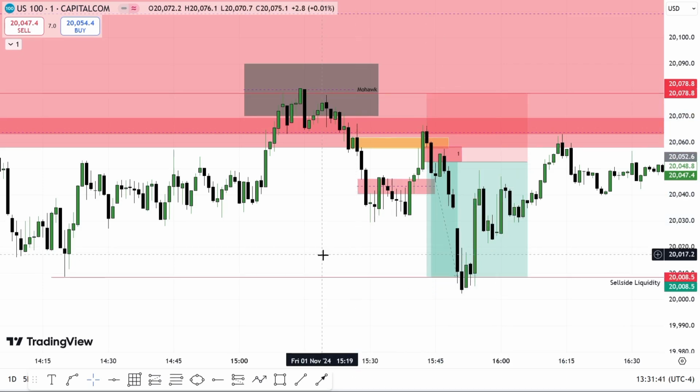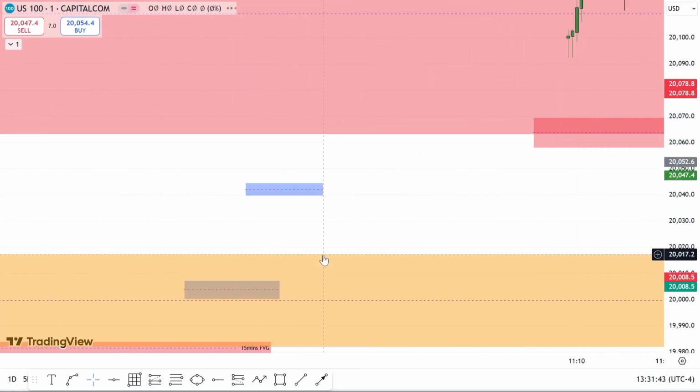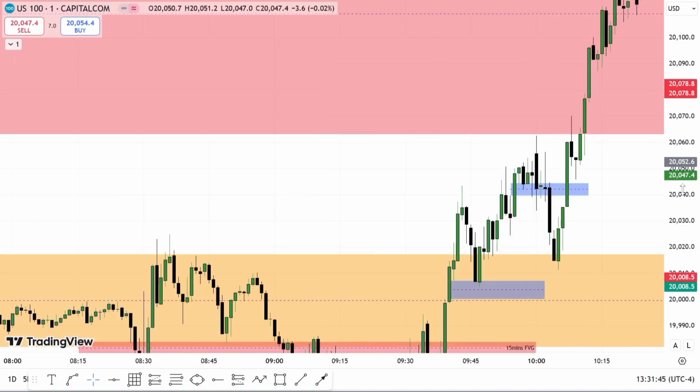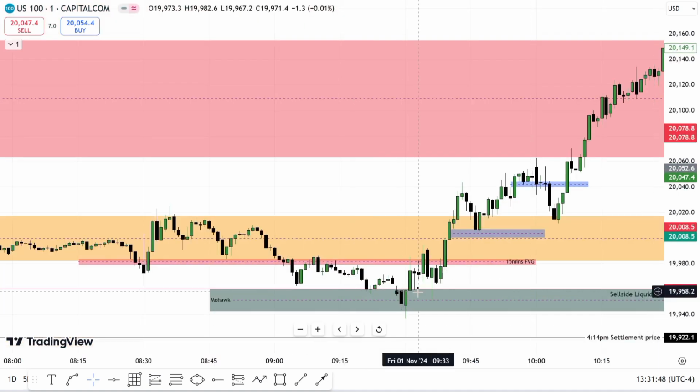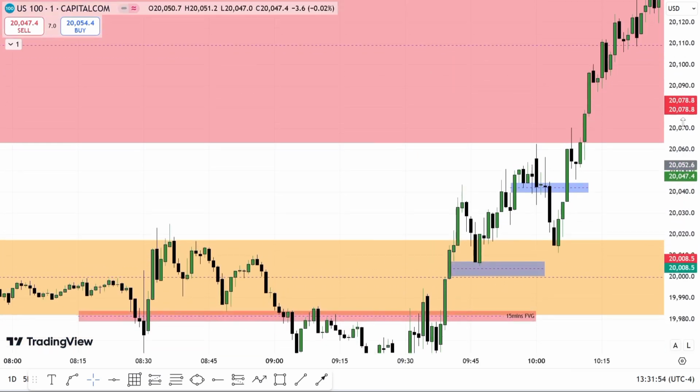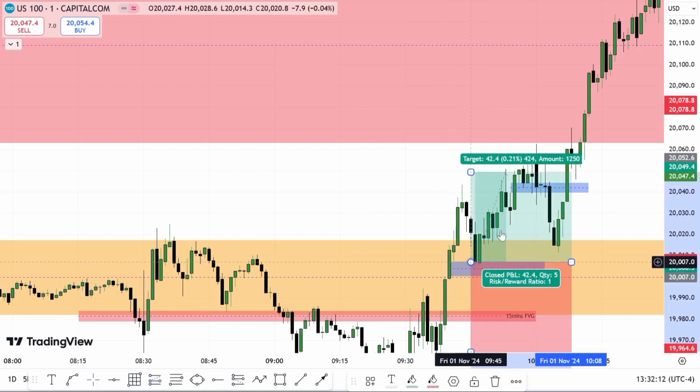Okay, and also for the buys, this is how it will look. You have two options because it has swept the sell side liquidity, the 5-minute sell side liquidity, and you've seen willingness for it to trade higher. You can use this bullish fair value gap or this particular one. So I would get in at my lowest position here, expecting it to still drop lower to this bullish fair value gap. So I will get in at my lowest risk here.